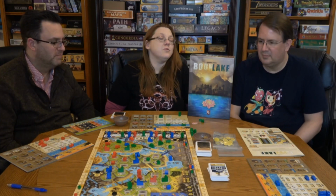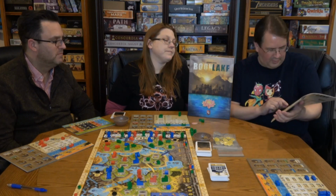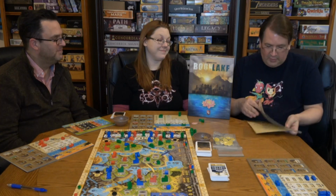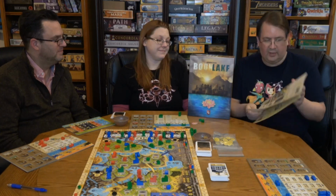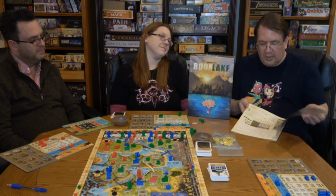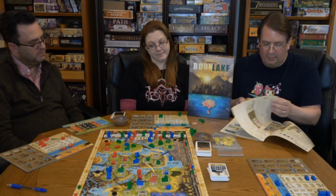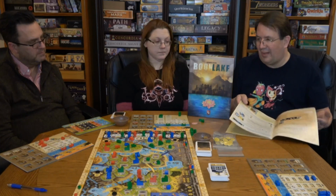So now let's move on to the rulebook. Randy, you read the rulebook. Yes, the rulebook is 24 pages, and when I first got it out, I thought it was going to be a long read. It's not a hard read because the actual gameplay is from page 1 to 14. There is no cover; it goes straight into the rules, or at least the materials. The layout is done nicely for setting up the game. It's very easy to set up, even though there are a lot of bits, but it doesn't feel like a lot to get out.